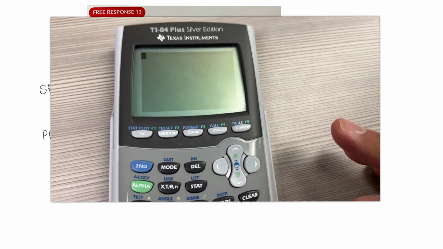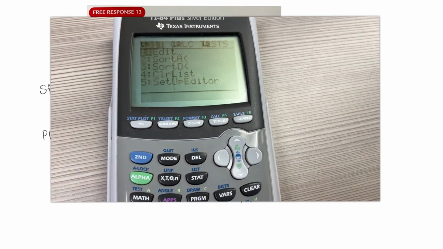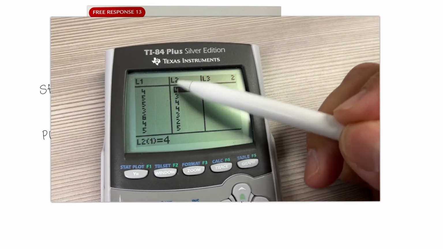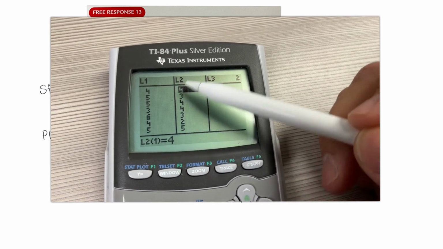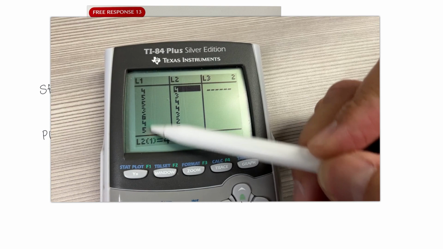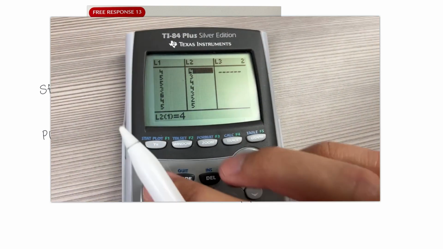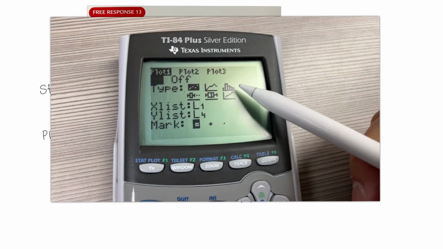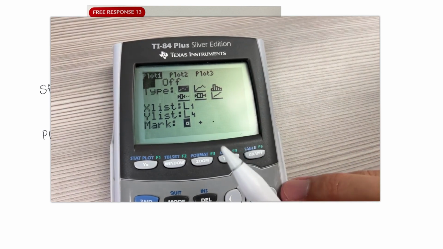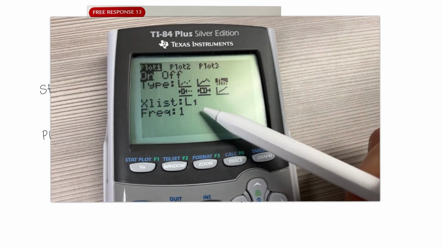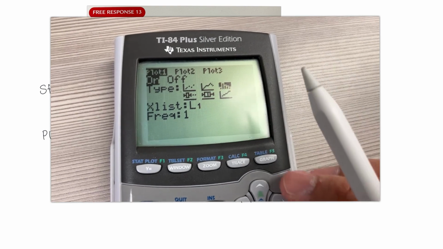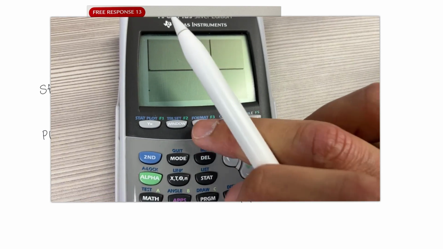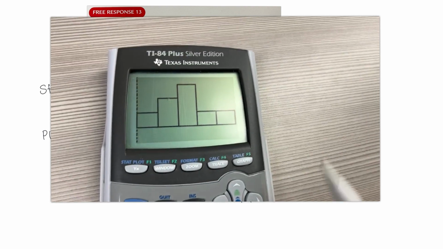In the calculator, just remember, you go to stats, edit list. I already have my two lists here, list 1 and list 2. After you have those two lists, you have to check each one of them. So I'm going to check my histogram for the first list, species number 1. I'm going to go to second, stat plot. I'm going to make my histogram, and just to refresh your memory, the histogram is right here. I'm going to choose my histogram, and I am using list 1. I'm going to graph it, and if you don't see any graph on the screen, go to zoom number 9.